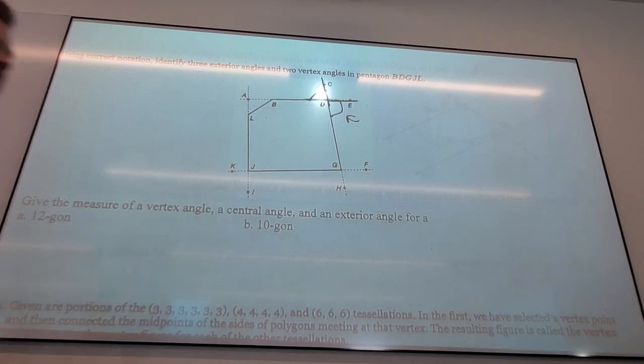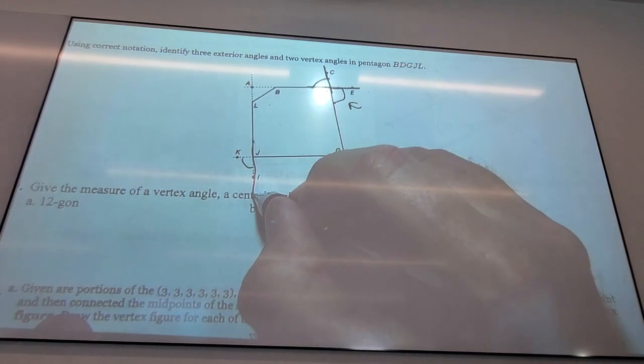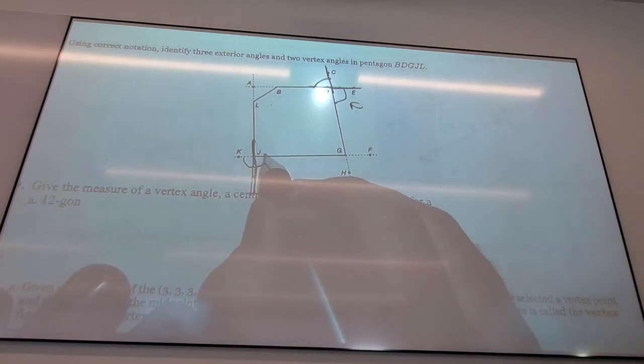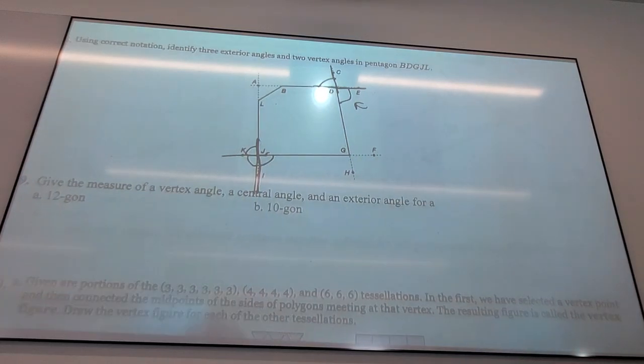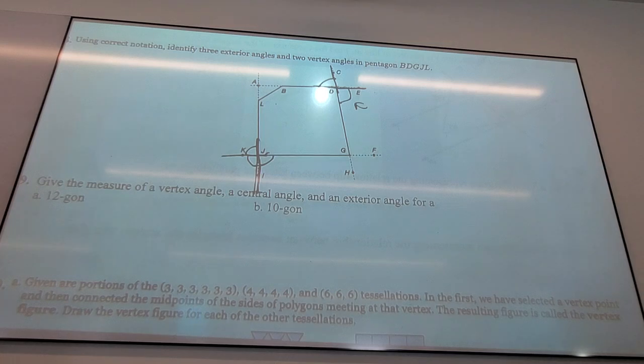Just don't give me this one. Does everybody see how this is not officially an exterior angle? If I continue this, is an exterior angle, yes? If I continue this, is an exterior angle. It's got to be between a continued side and the next side. So it can't be that middle one. When you say that middle one, what do you mean? Oh, it can't be this guy, because that's the angle between 2 extensions.